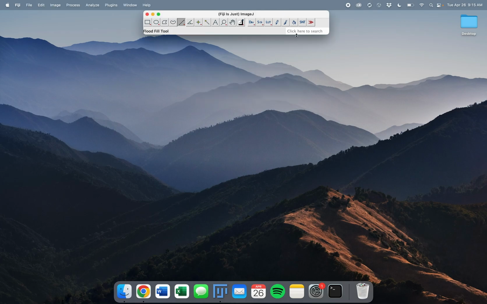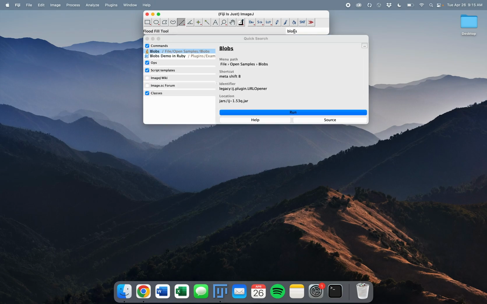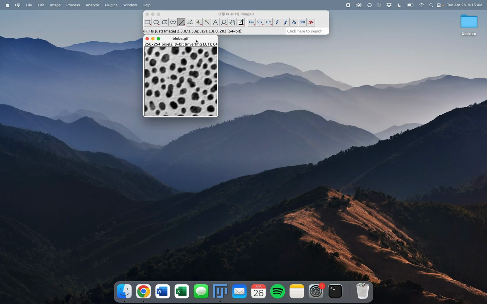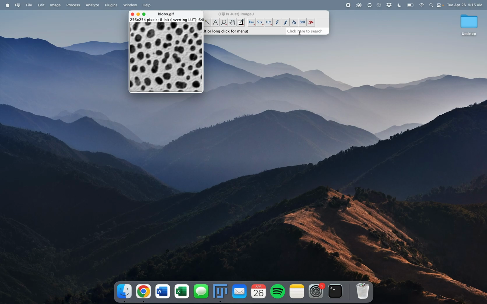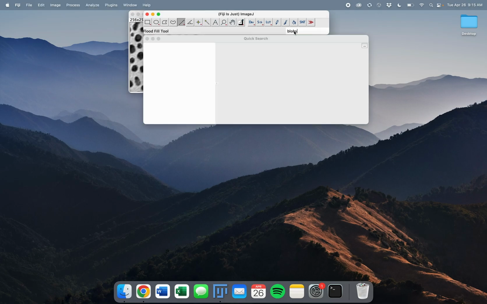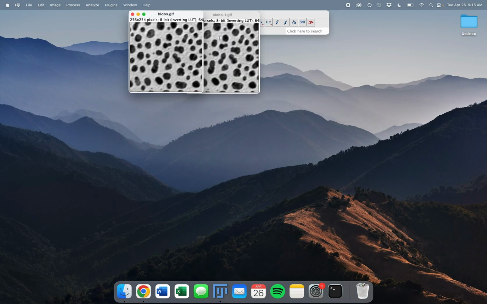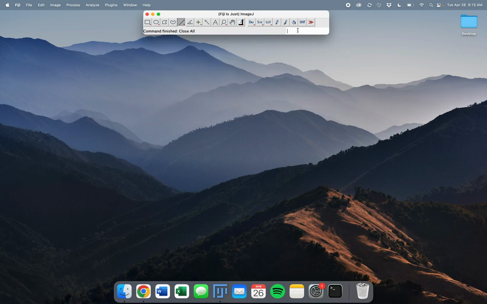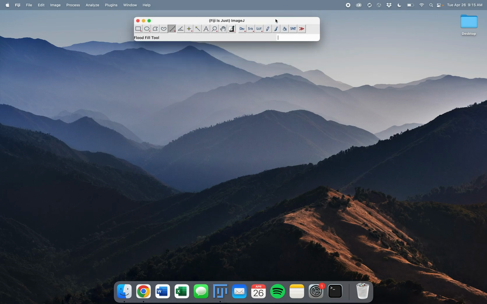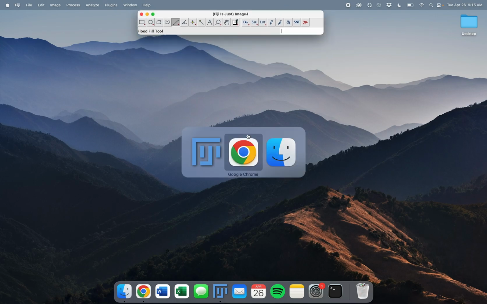And then sometimes, I'm sure, when you guys are using ImageJ, you'll notice you have all these little individual windows that are open and you're doing a bunch of different things. Let's just open blobs again. So we've got all these different images open, and sometimes you lose track of the main window. You can just hit return and it'll pop right up to the front if you have multiple windows open. So that's also a handy little trick. If you just, again, hit return, then this main window will just pop right up in front again.